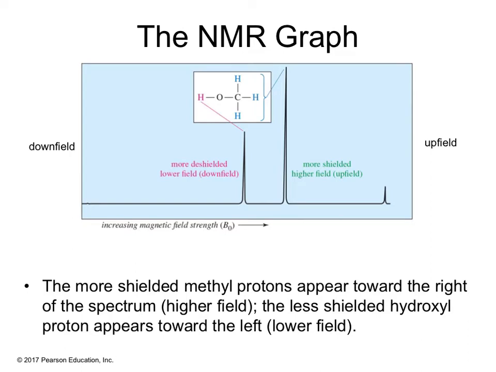All right, so when you get a graph here, so here's an NMR graph. You should see here that you have two types of hydrogens. Okay, so you have these 3 here, and it's going to show up at this, and then you have this 1 hydrogen that's deshielded, and so it's lower field, which is going to be a higher ppm.